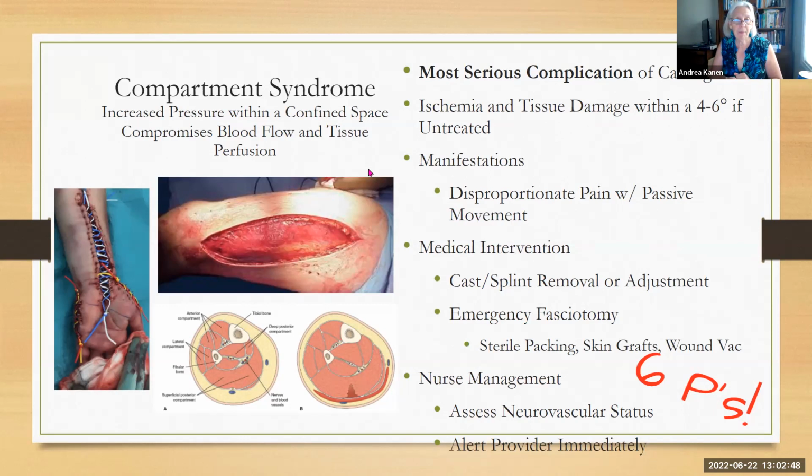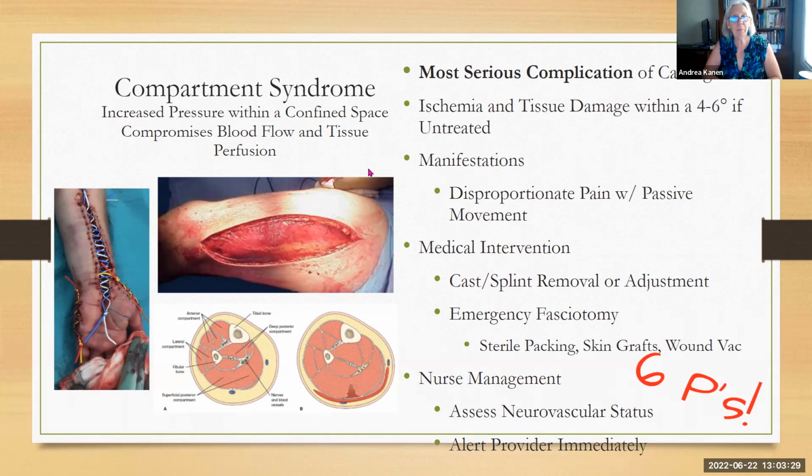Medical intervention, we're going to, okay, now I'm starting to lose the ability to form speech. We will remove the cast or the splint or whatever it is they have on, because very often it's just too tight, or there's so much swelling of the extremity that it may not have been tight when they put it on, but now it got too tight. So they may want to just take that completely off. They try not to do that. That wouldn't be the go-to thing. What they try to do is adjust it somehow, maybe cut the cast a little, try to get a little bit of extra room in there, but if not, the cast has to come off.